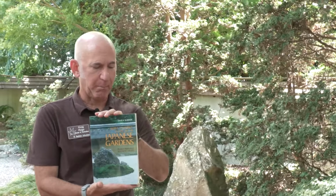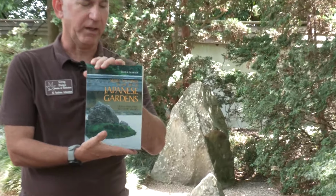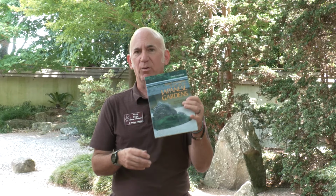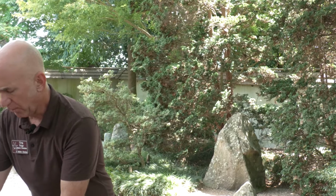And the aforementioned book that I purchased to do my homework that I didn't quite get to, I did read the introductions, as you had said, and kind of went through and got caught up in some of the imagery here. But there are so many different books on the art and design and the different meanings of Japanese gardens. I encourage anybody who's interested in that to pursue that. So that's kind of the backbone of where my interests have come from. I don't know if you want to spit a few out. If you don't, I can launch into what's behind us.